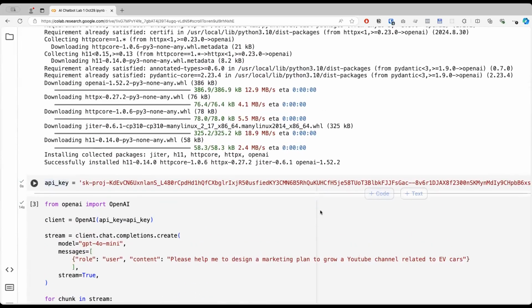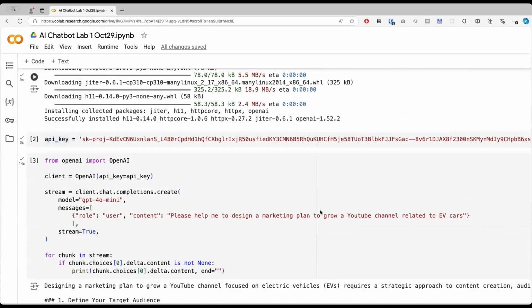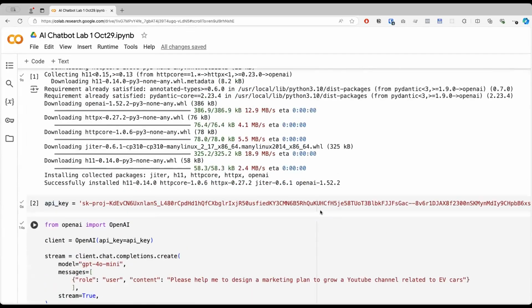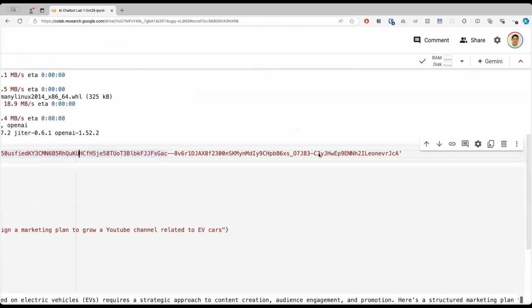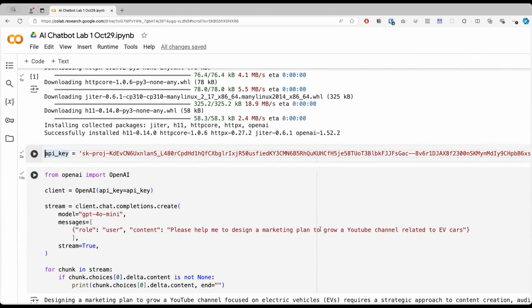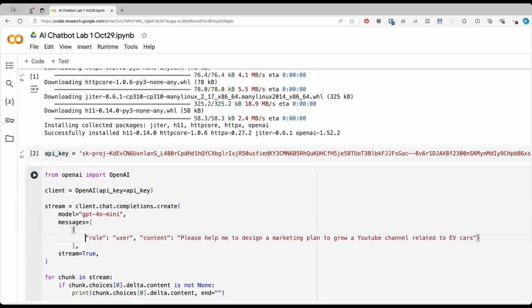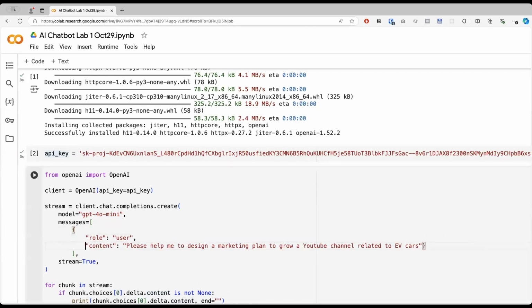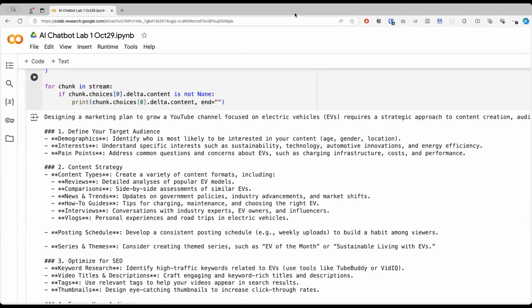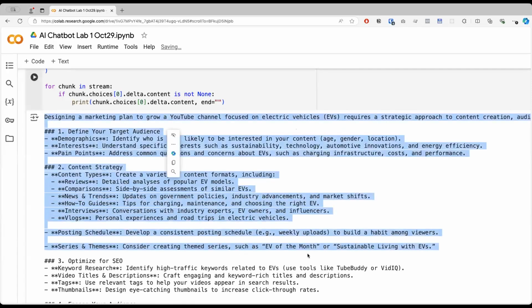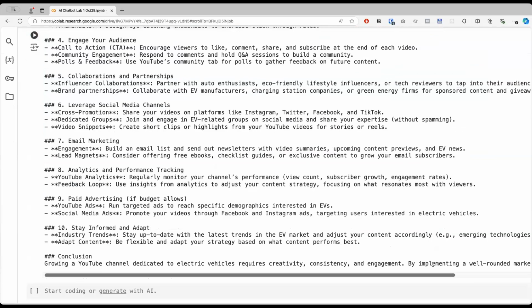I'm going to give you 2 minutes to go through this code. Make sure that you can run it. You are now using my API key, so it's not charging you, it's charging me. You are using my credit, so feel free to use it. Don't be shy. You can put anything you want here, you just set your role, set your content. And in case you wonder what this is, this is actually Markdown text.